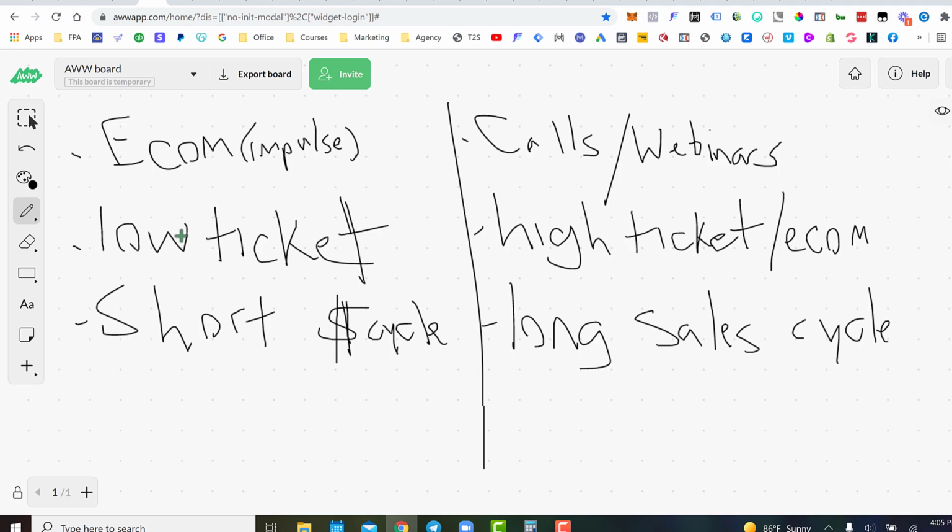You might be educating people with your ads, and or they might be going through webinars, and there might be a lot of follow-up involved before somebody actually makes a purchase or buying decision. You might see this with higher ticket offers if you are selling coaching or services, or it could be an e-com brand that's more high ticket, like furniture. You're not going to be scrolling on Facebook or get interrupted by a YouTube ad, and then all of a sudden you're buying something for $1,000. Chances are that doesn't happen with higher ticket e-com items, right? People are kind of researching.